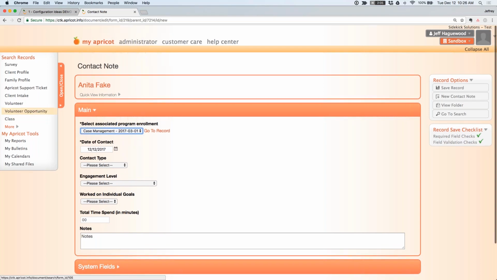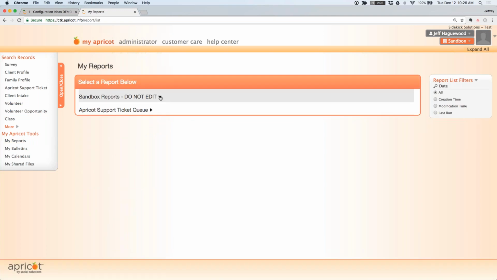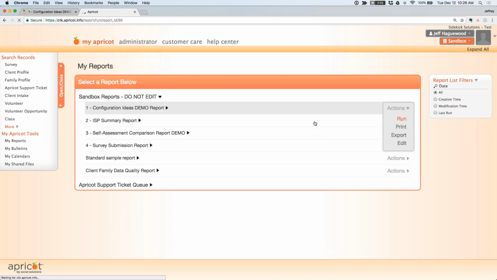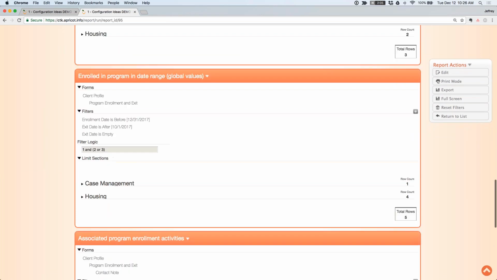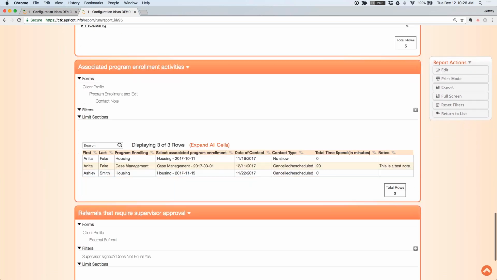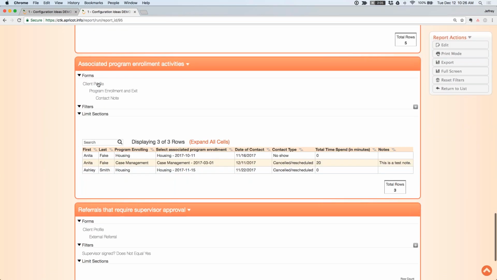Now this is done in reporting very delicately. We need to enforce that linking relationship in my report. So scroll down here. You can see here that I've structured my report to include the client profile, linked to the program enrollment, linked to the contact note.